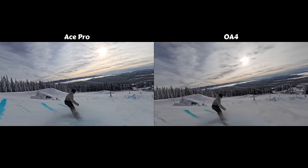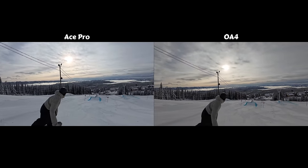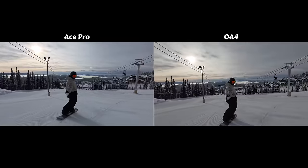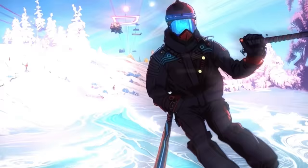If your needs are primarily good POV footage and for whatever reason you don't like 360 cameras like the GoPro Max or the Insta360 X3, I'd highly recommend the DJI Osmo Action 4 — that 11 millimeter focal length is absolutely exceptional. But if your needs are primarily for follow cams, selfie stick angles, or you're looking for the action camera that performs best in low light and offers really good dynamic range, I would recommend the Ace Pro from Insta360 — it also comes with exceptional software and really fun features. Hopefully this video was helpful; feel free to toss any questions in the comments below.